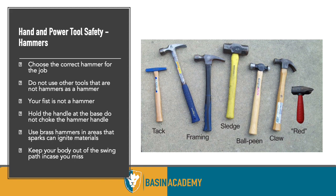Hammers are another area where we see a lot of injuries for multiple reasons. Typically, if the construction of the hammer is such that over time it will degrade and break down, chemicals can affect, typically wood, right? Chemicals can affect that, etc. Typically your steel core hammer with a rubber grip is not going to splinter and break. And if it does, I don't know what you're doing, but a hammer's probably not the right tool for the job.